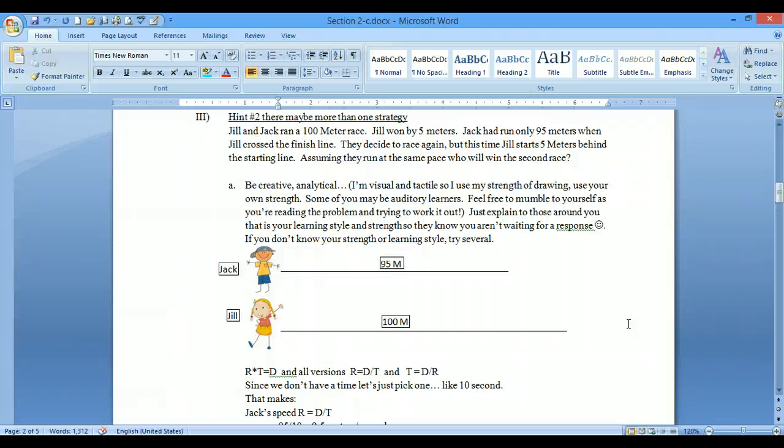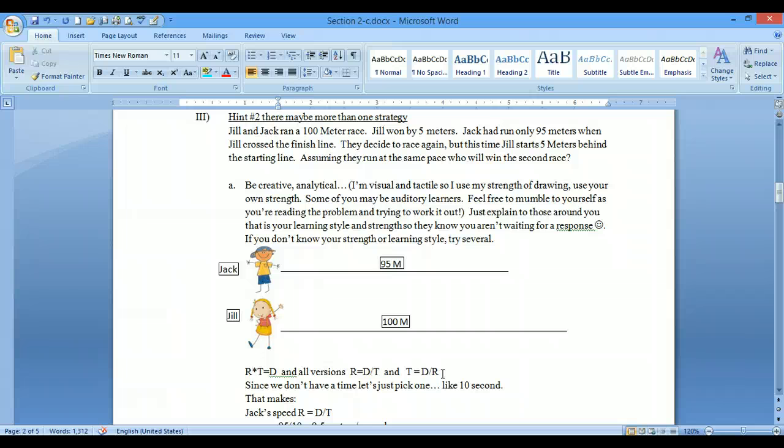So the first thing I would like to do is run through some equations. Rate times time equals distance, or distance equals rate times time. And then I can divide both sides by t and get the rate is distance over time. Or I can divide both sides of my original equation by r and get time equals distance over rate. If you're having a hard time doing that really quickly, go ahead and pause the video and then come back after you've solved that by dividing both sides by t or r.